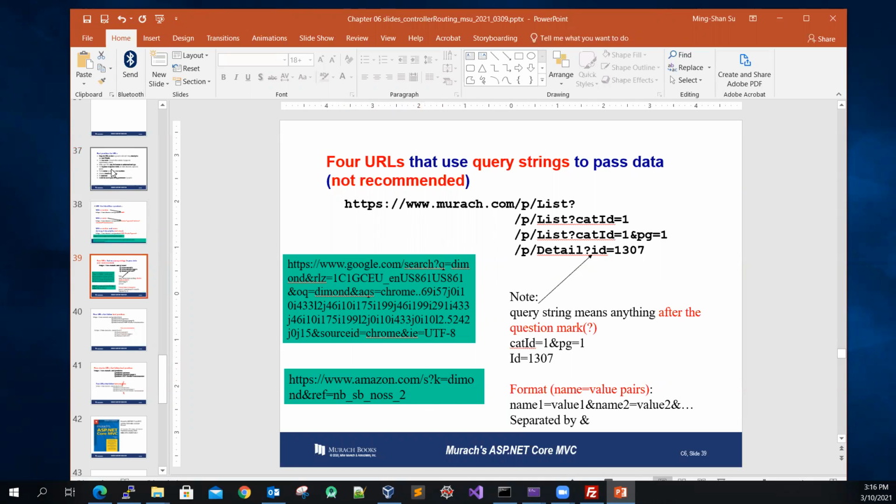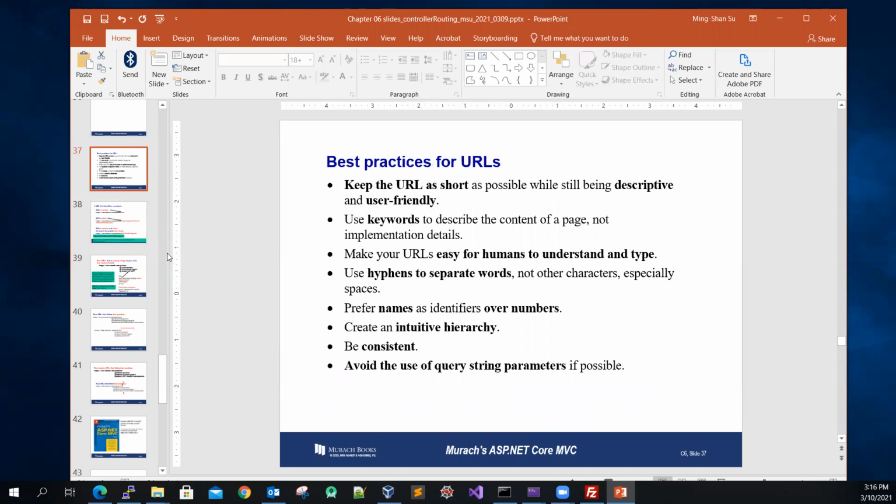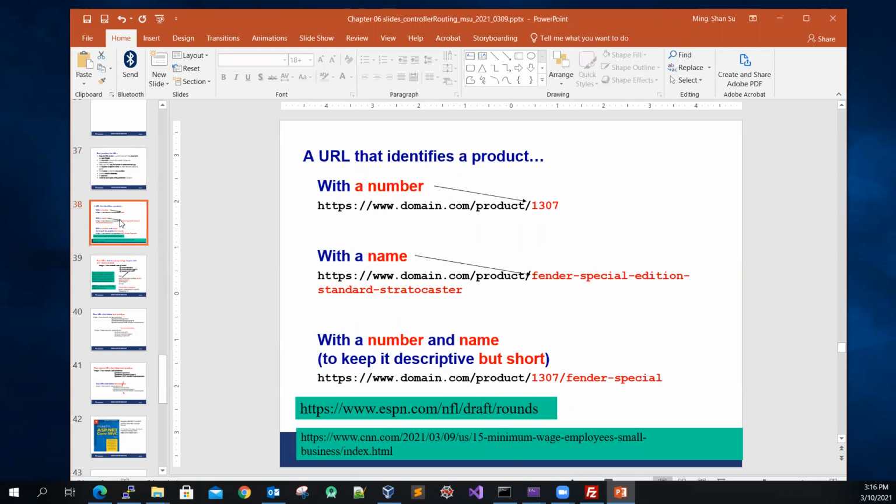So in my point of view, even though it's recommended, if the system has been there for a long time, suddenly changing to not using the query string maybe is not that easy. Anyway, let's take a look at the next slide.